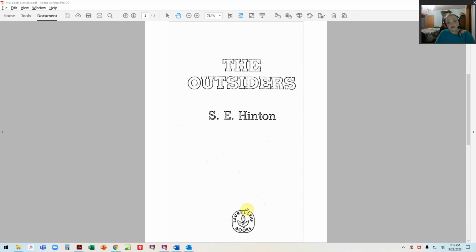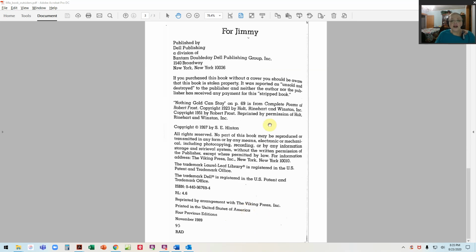And then on the very back of this page, I'm also going to find more information such as the date of publication and the ISBN number, which I don't need for my works cited page, but I'm going to show you how you can use the ISBN number to help you figure out what's what. Because look here, I've got Laurel Leaf Publishing here, but I don't see Laurel Leaf anywhere here. And well, there it is right there, but I've got Dell, Bantam Doubleday, Viking, right? Which one do I use? I have copyright 1967, but I also have November 1989. Well, what's the date to use?